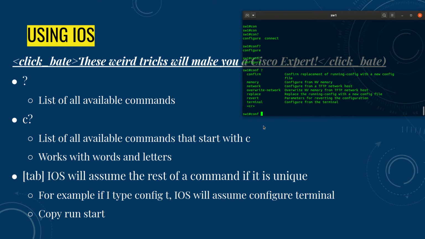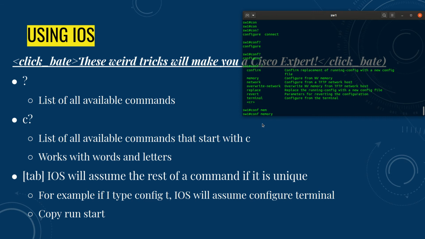Off the top of my head, I'll tell you that config memory is for when you want to configure the startup config, which you only use once in a great while. I know some administrators and ISPs use that. That way they can set an automatic reboot time for the router and fail it over and all that good stuff, and to load a new config if they need to. Anyway, so let's do config.